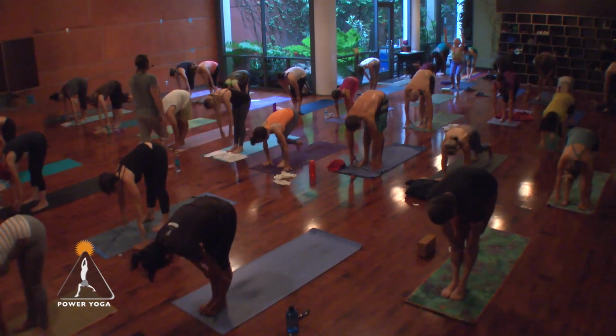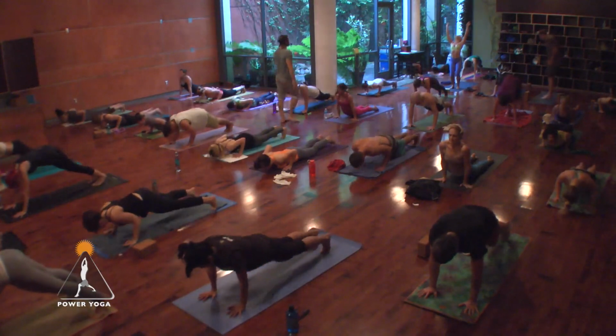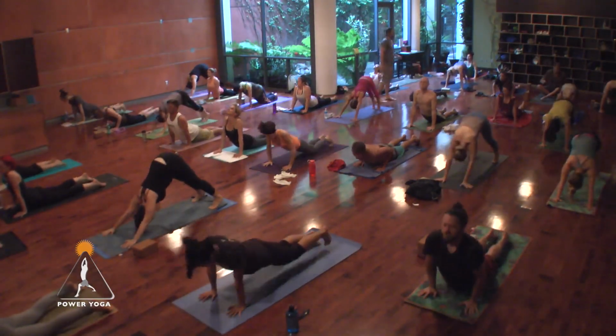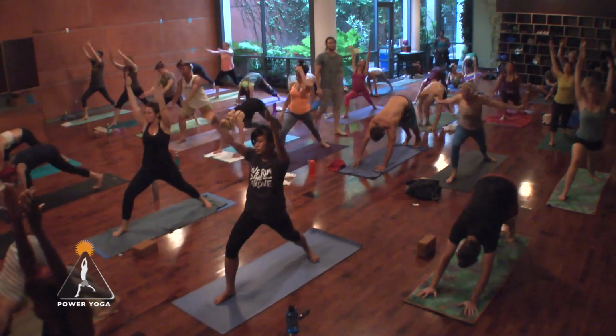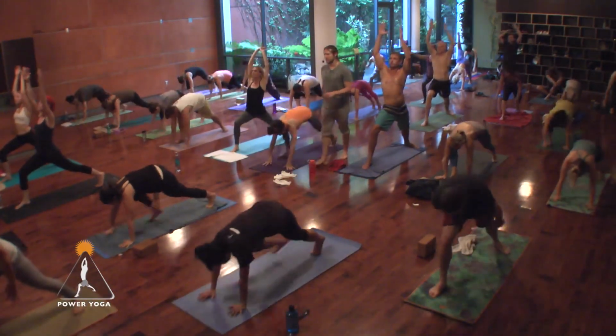Step or lightly hop your feet back, lower slowly down through the vinyasa. So chaturanga, cobra, up dog, you choose. And then downward facing dog as you exhale. Go and step your right foot through. Good, back foot flat, warrior one. Inhale, reach your arms straight up above. And then hands to the floor as you exhale. Right leg back, lower slow.